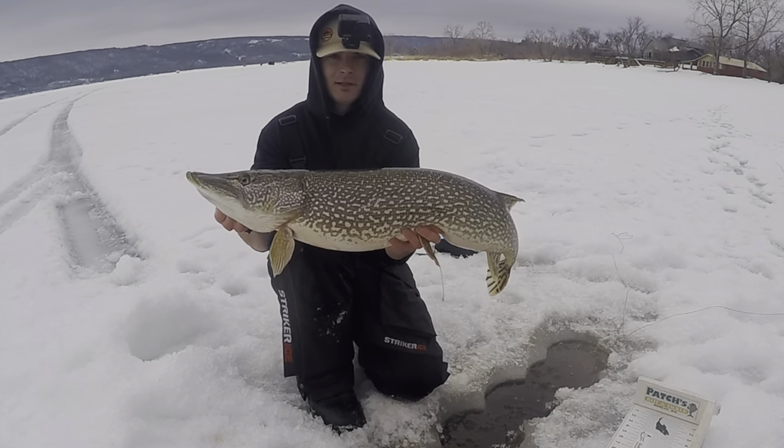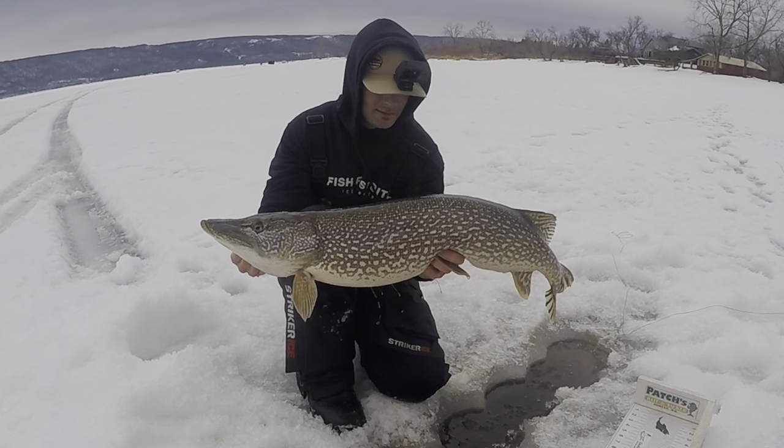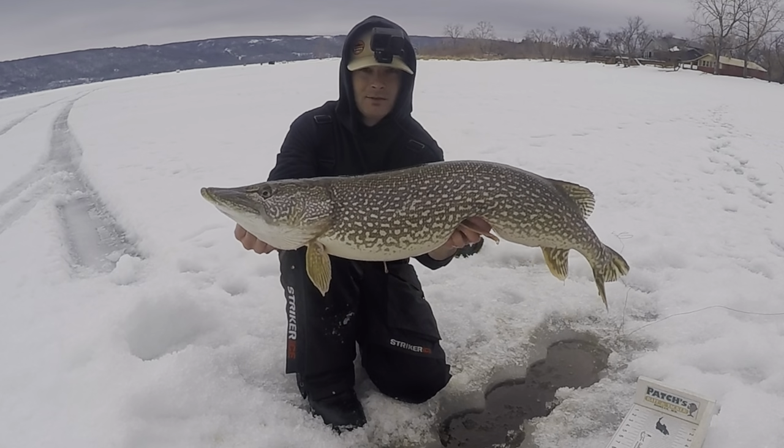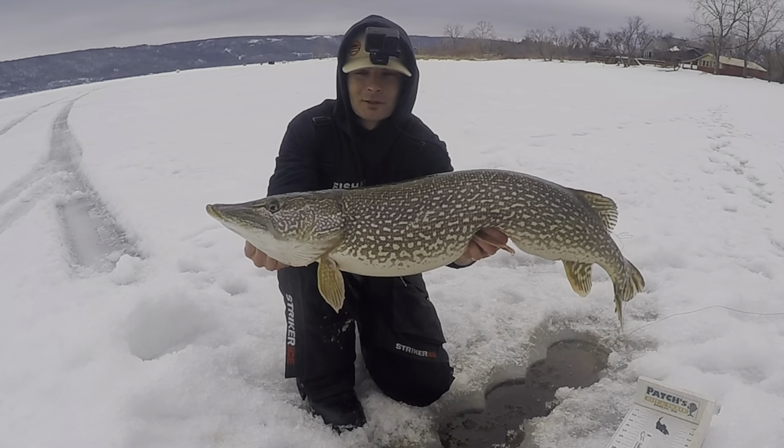Big fat 39 and a half Northern Pike on the tip up, and yeah, fat guy, not as long as I thought, but good size one, fun, but we're gonna get him back.